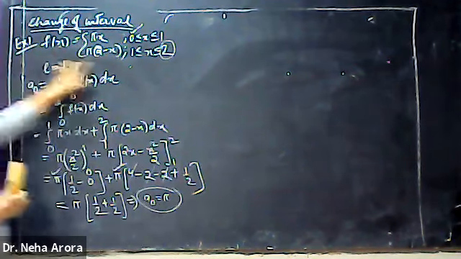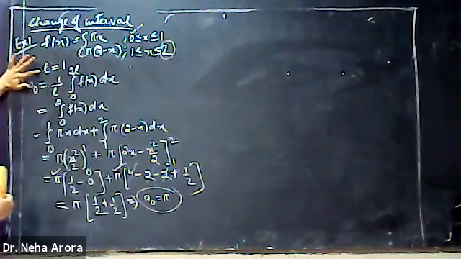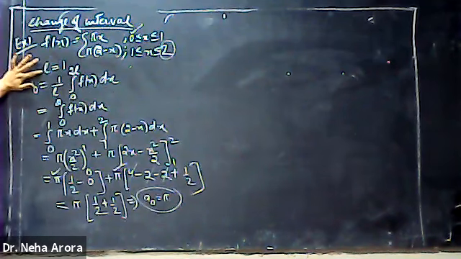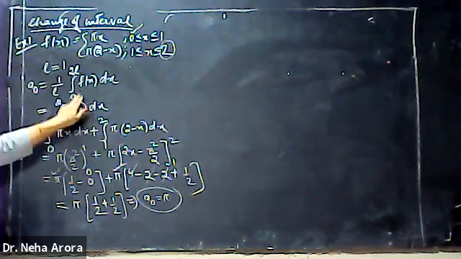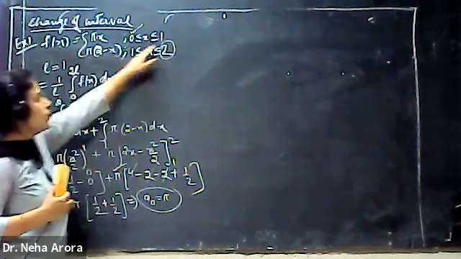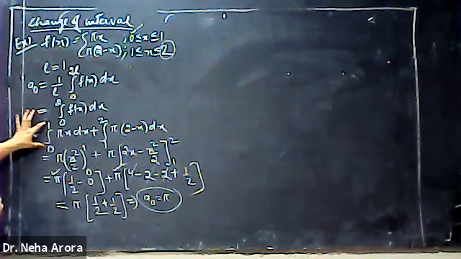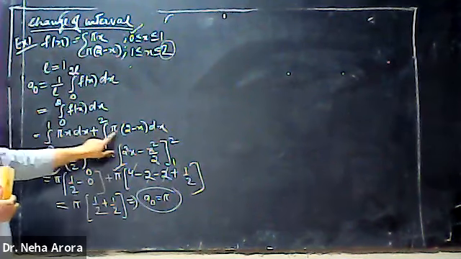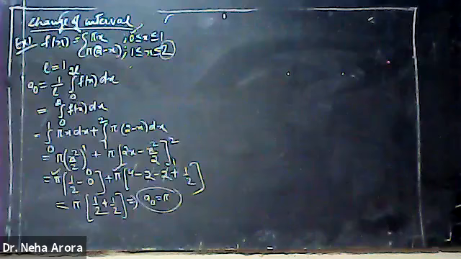Right? Since we were given a discontinuous function ranging from 0 to 2, firstly we compare the value of L by comparing it with 0 to 2L. We got L equal to 1. When we apply the complete formula 0 to 2L, putting L equal to 1, we get 0 to 2. Now, because of this discontinuous function, we will break the given function into two parts, firstly from 0 to 1 and then from 1 to 2. From 0 to 1, the value of the function is pi x and similarly the second value of the function is pi into 2 minus x. So after integrating, you will get the value of a naught as pi.